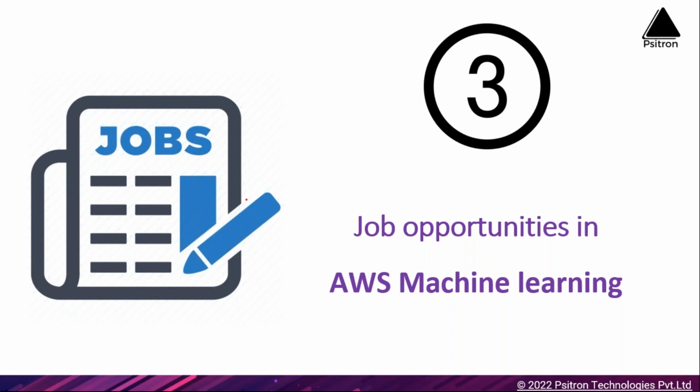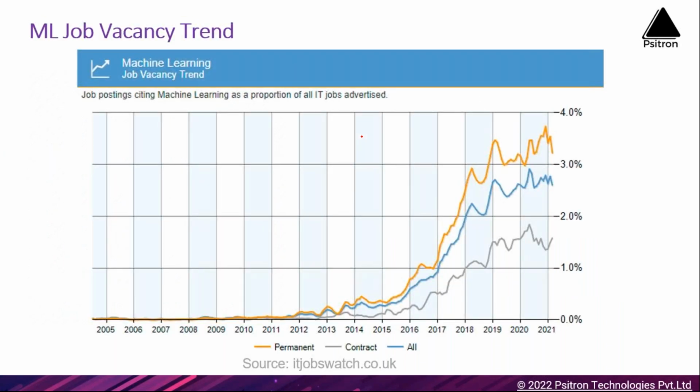Everyone talks about ML and AI. Obviously, I don't want to repeat it many more times. So machine learning jobs are the high paid jobs in the job market. So there are multiple roles that are available. So let's say you can work for more than 100 plus roles that the job industry holds right now.